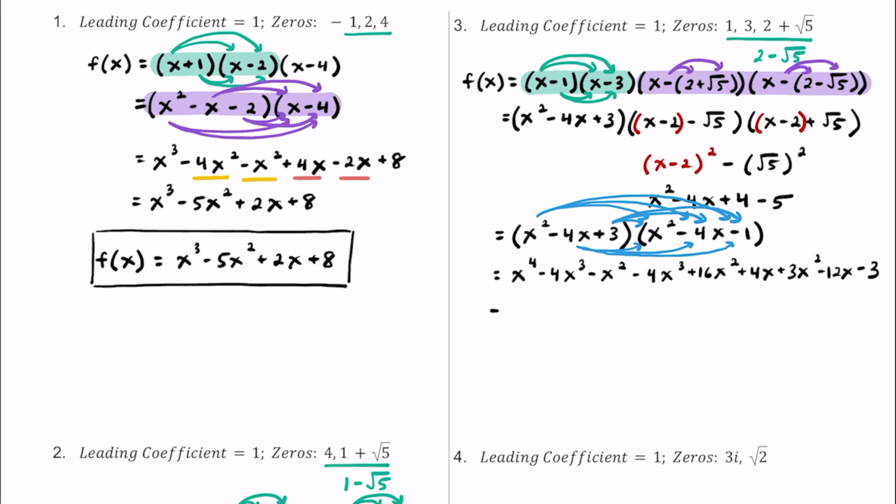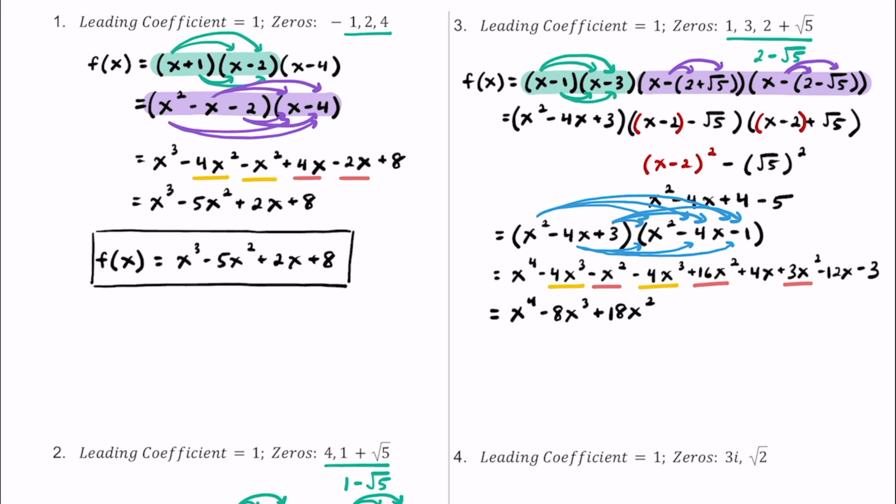Now let's just see if we can combine some like terms here. So I don't see anything else that's to the 4th power, so we have this x to the 4th power. We have a minus 4x cubed, and then we have another minus 4x cubed, so I think that should be minus 8x to the 3rd power, 8x cubed. Then moving on to the degree of 2, we have negative x squared plus 16x squared, that's 15x squared, right? And 15x squared plus 3x squared should be 18x squared. If we combine all those, we have 18x squared.